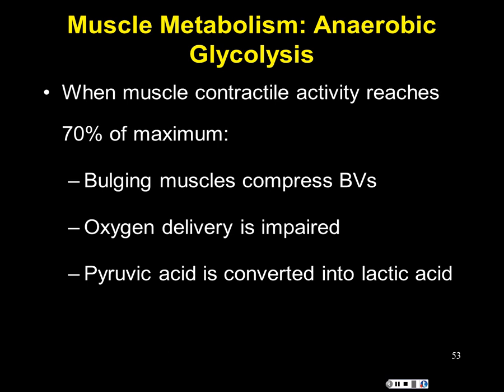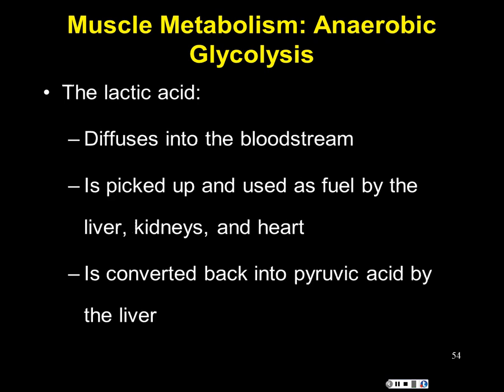So when you become really physically active, your body can still use glucose and make ATP, but not nearly as efficiently when compared to, say, aerobic respiration. And so glucose stores are used for maximal, forceful exercise. Okay. What it does is take that pyruvic acid and convert it into lactic acid. Lactic acid is an acid, so the pH inside of the cell would drop and become acidic. And so that's not good. It gets the cell out of homeostasis.